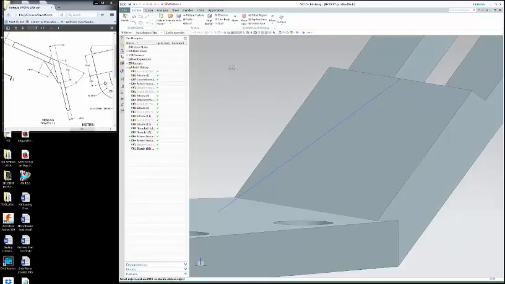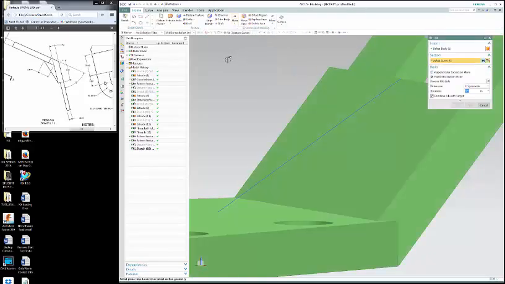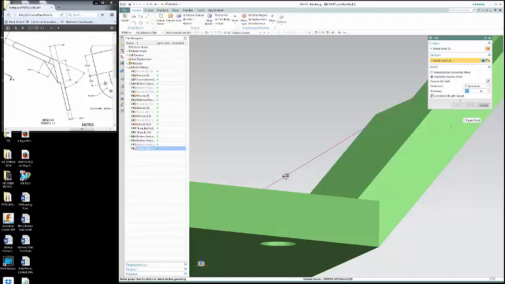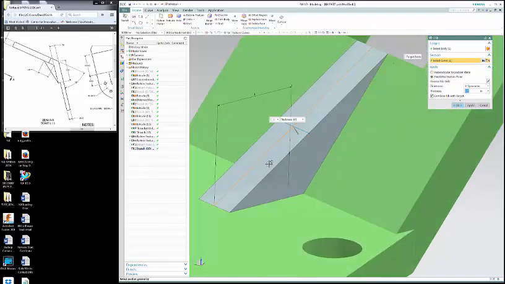And I want to do a rib, and the rib is under that more selection here as well. Right next to the thread, there's rib. So we'll select the curve. Be careful, you gotta make sure you get the curve. So we'll grab the curve. And there you can see it is going to go both ways. Okay, so it's symmetrical. And we're good to go. There's nothing else. We've got to type in a 1/2 inch. That's the thickness of the rib. And make sure to combine the rib with the target so it'll all be one solid. And we'll hit OK.